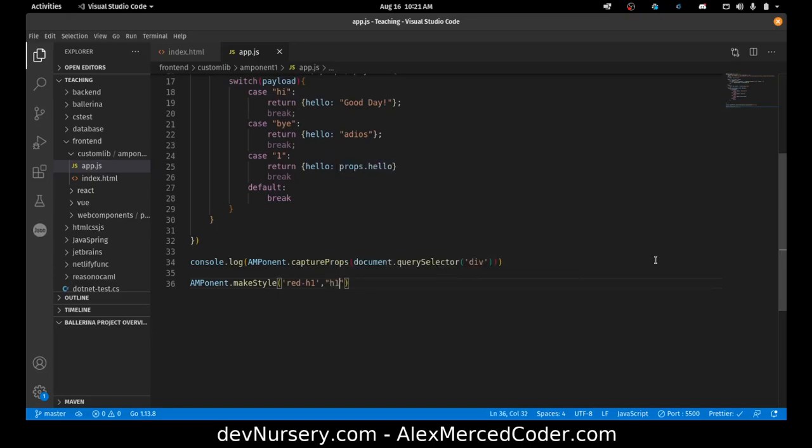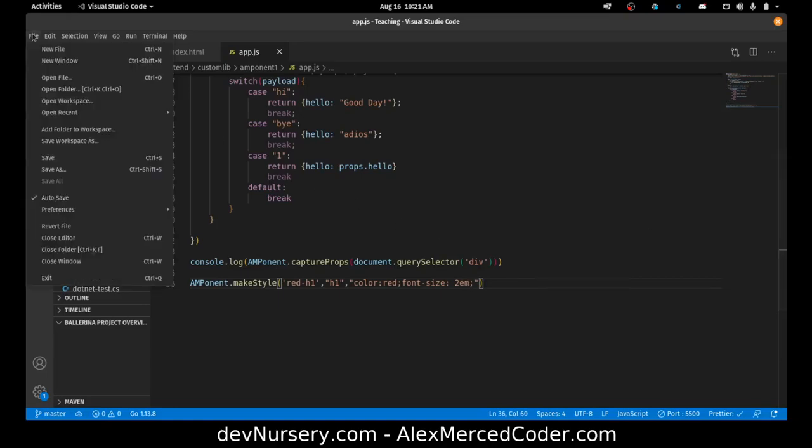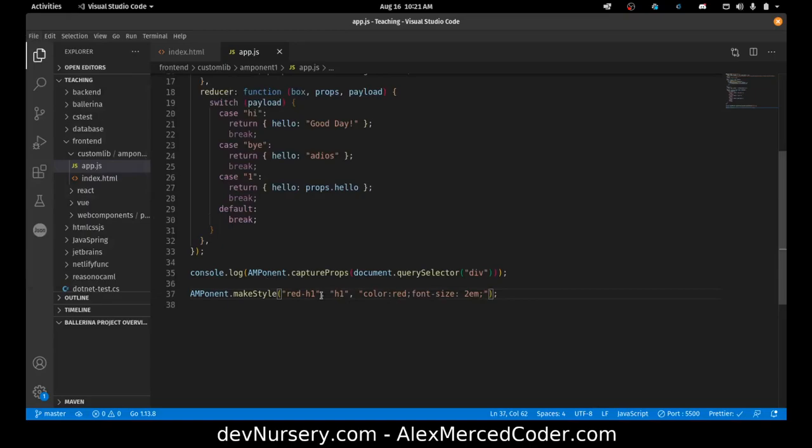So we'll do that in a string, h1, and then in this last one we just put the styles we want to apply to it. So I'm going to say color red, font size 2 EMs, and save. So that component now exists under this HTML tag red h1.